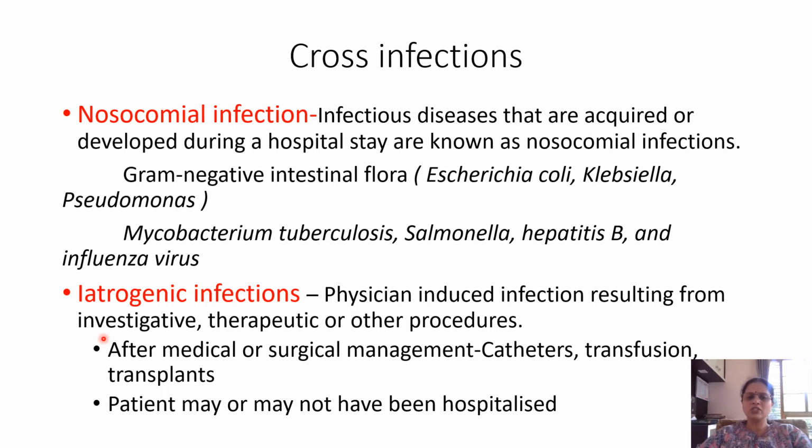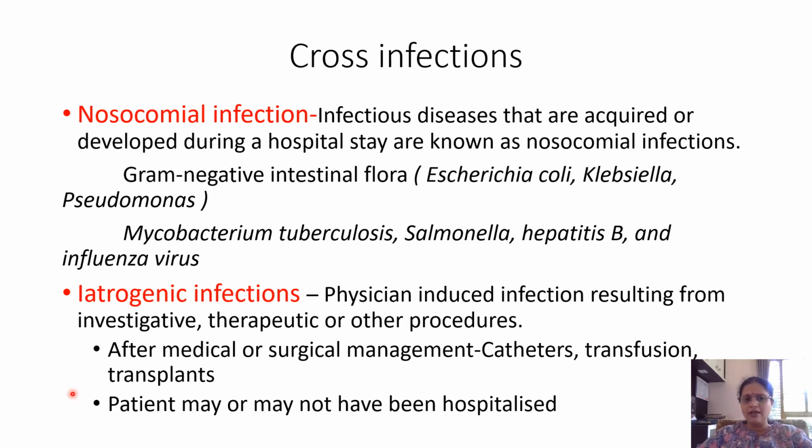But you might ask me a question, what is the difference between this and nosocomial infection? See, the main difference is here the patient may or may not have been hospitalized. It is not necessary that they stayed in the hospital. You come normally as an outpatient to the hospital, the doctor sees you, and sends you home. So at that time you might get an infection. You have not been admitted, still you have got an infection from the hospital, from the doctor or from some procedure carried out in the hospital. So such an infection is called iatrogenic infection.